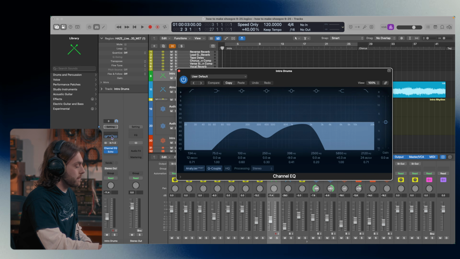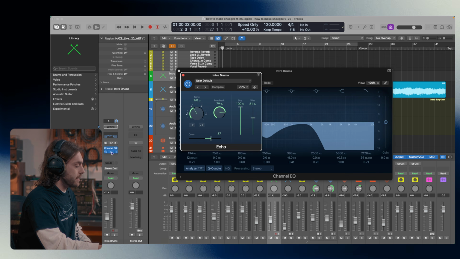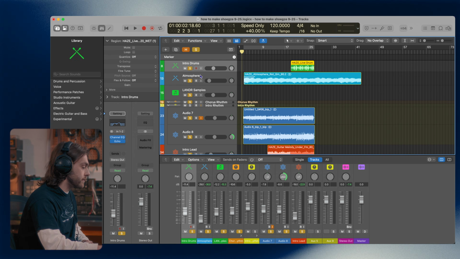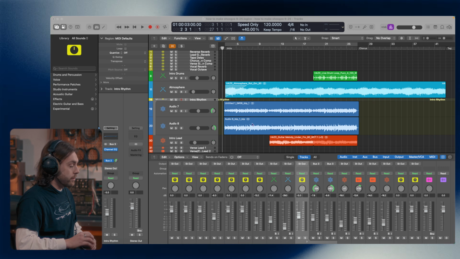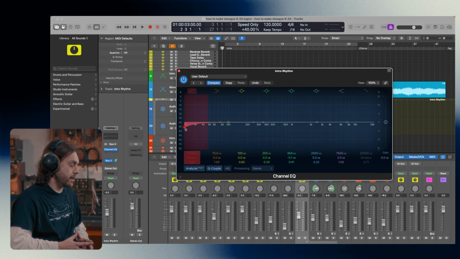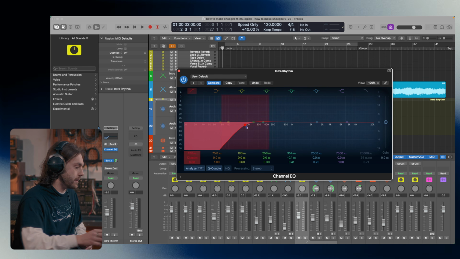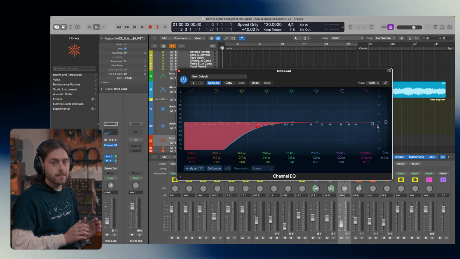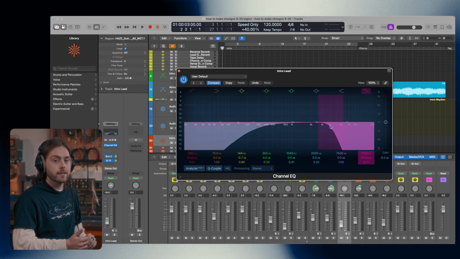For these drums, we've got a bandpass filter for that lo-fi sound with a little bit of echo just to create a spacey sort of feel. For the atmosphere sample, we're leaving that clean for now. Our rhythm guitars will also remain clean, but with a low-cut EQ to cut out any muddy low-end frequencies that might muddy up the mix. We're also going to put a bandpass filter on the lead guitar to keep a consistent lo-fi feel to this section before we move into the next one.